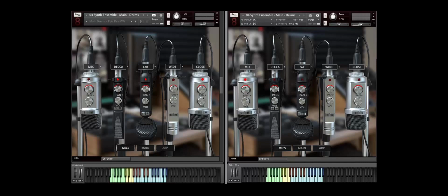And this example is actually great because it almost shows you in how many different types of mixes this can be used. Obviously, one of the issues when you record in a hall is that sometimes it can be hard to get it to sit in a mix. But because we have all the spot mics and the ability to generate really close microphone positions on top of the wet ones here, you can really dial in the perspective exactly as you want.